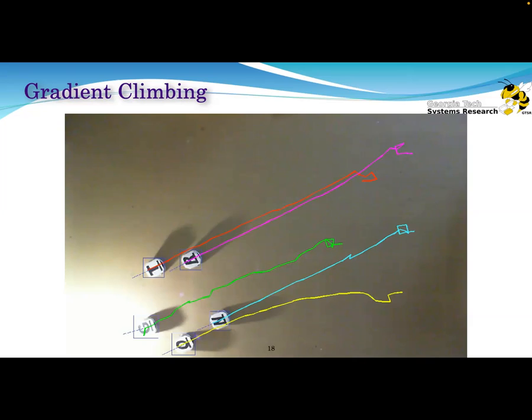And in fact, here I just showed you that robots can do this collective estimation of the spatial gradient by exchanging information with each other. You tell me what your number is, I tell you what my number is, and we can use an algorithm to calculate the spatial gradient, and then we just move along the spatial gradient and we can reach the source. This is an engineering strategy. Fumin invented this strategy. It is, again, very efficient because the gradient is the fastest direction that will lead you to the target, right?